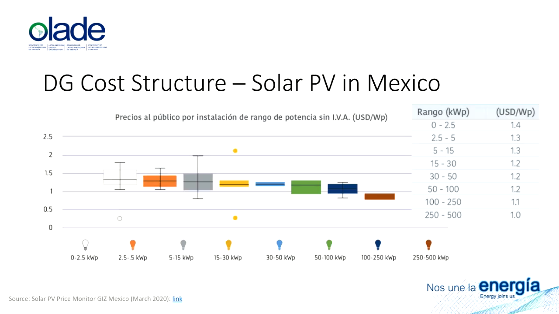So now if we dive into the DG cost structure, particularly for solar PV, there's a very interesting research that was done in Mexico by GIC. I have the link here. I'm putting all the links on this important research or information that I'm sharing, so you can check all the details. Even if you're not in the Mexican market, this should be interesting. This information was released in March 2020, so this is very up-to-date information.